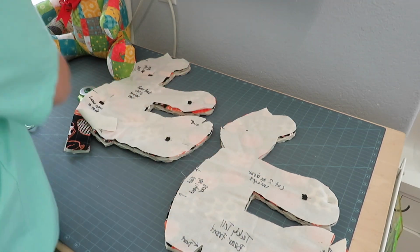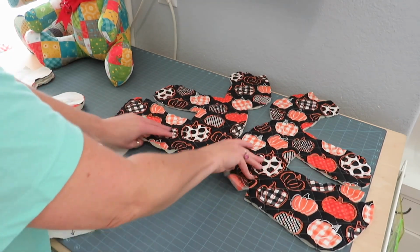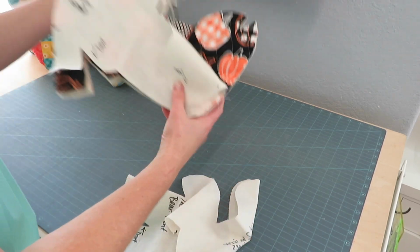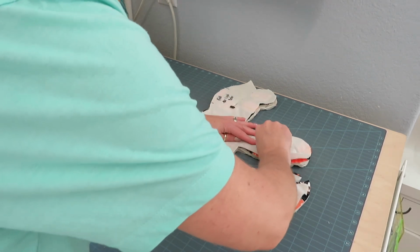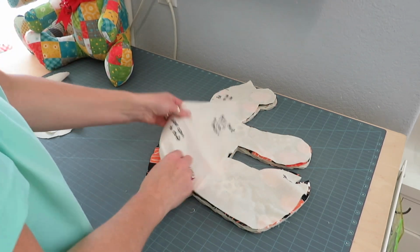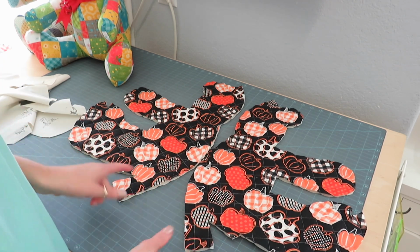Okay, so now I'm going to show you what the mirror image looks like. So take our pins out. Okay, so we have our 2 mirror images for the front. So like that. And then we have our mirror images for the back. So we're going to remove our little black kitties. Whoa. Okay. And then our 2 mirror images for the back. So this is the back. You can always tell because it's got the long tail on it.